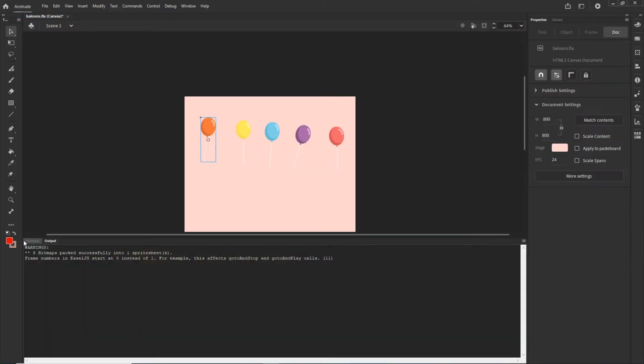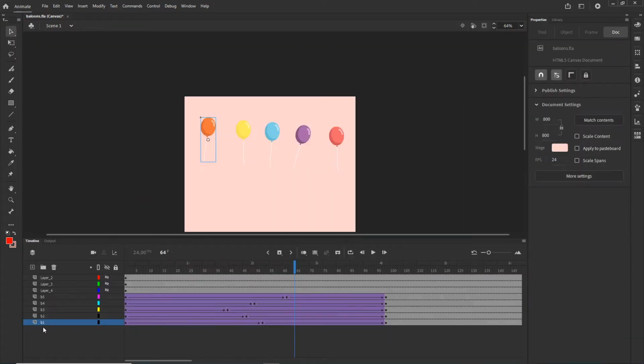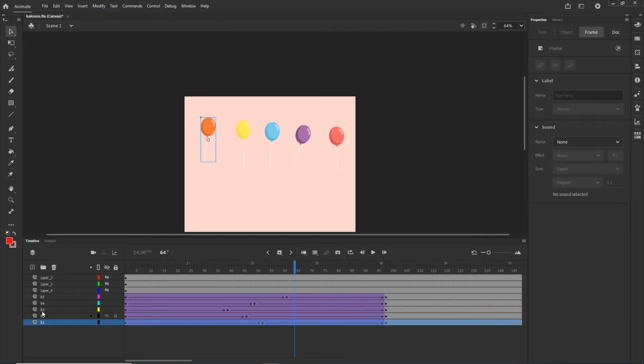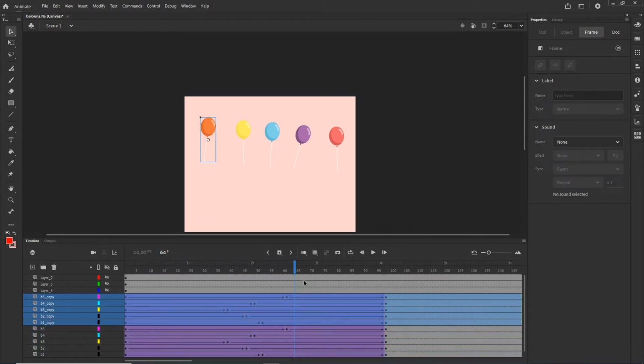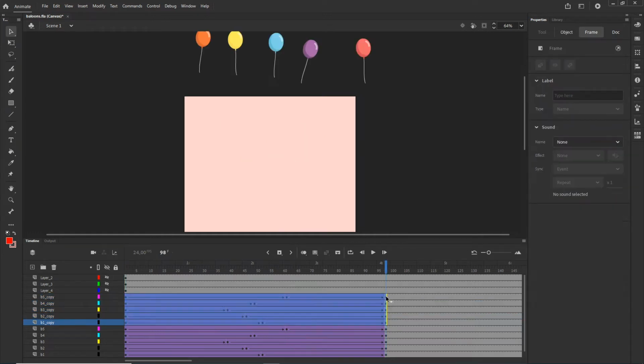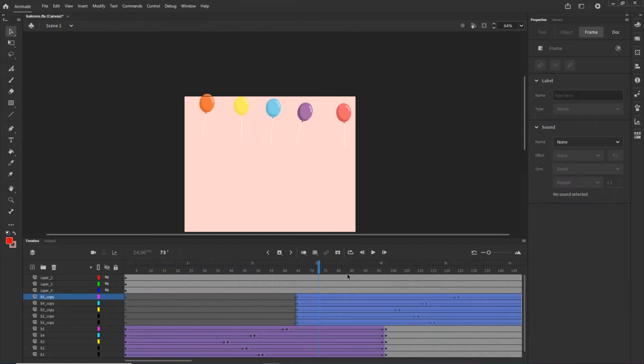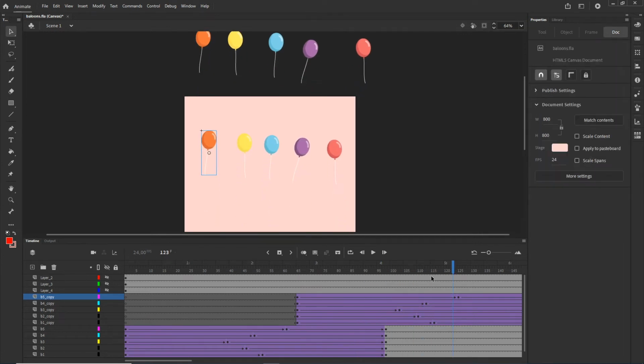So right now what I'm going to do is duplicate all of these layers. So I will click on B1 with Shift on B5. I will right click and choose duplicate layers. It is in here like so. And right now we are going to have this duplication, and I'm going to select it like so, and maybe position it like this. So we are going to have something like this, and then something like this.